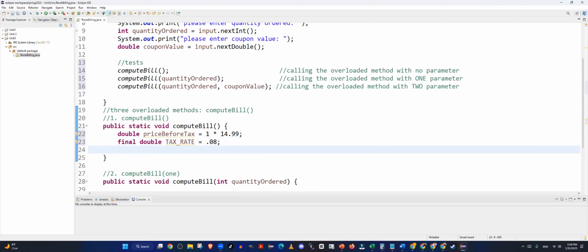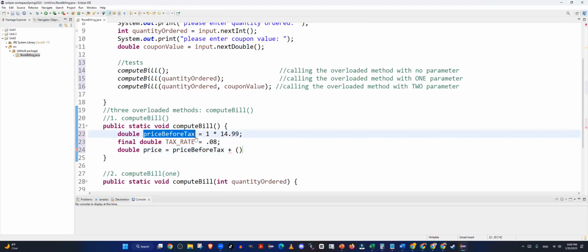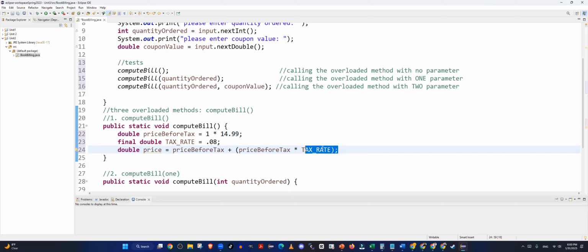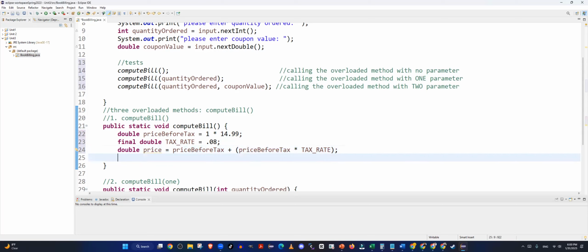Now comes my actual computation: double price equals price before tax plus the 8%, which would be price before tax times the tax rate. 8% multiplied by the price before tax gives me an amount, and I'm adding this amount to price before tax, which gives me the price before tax plus the tax amount.